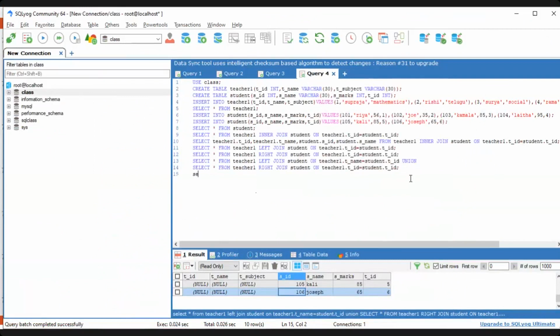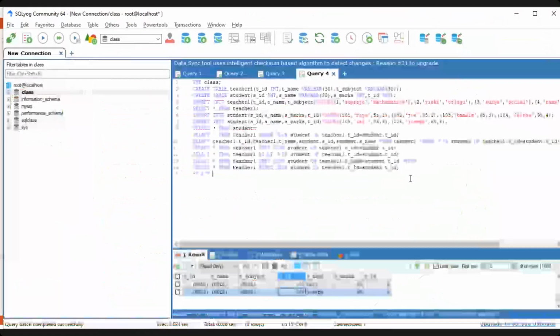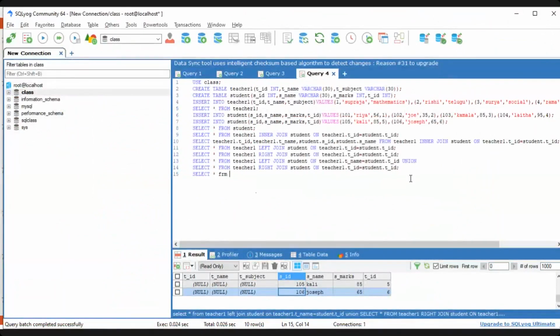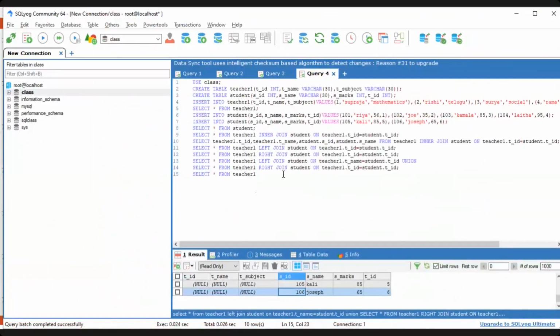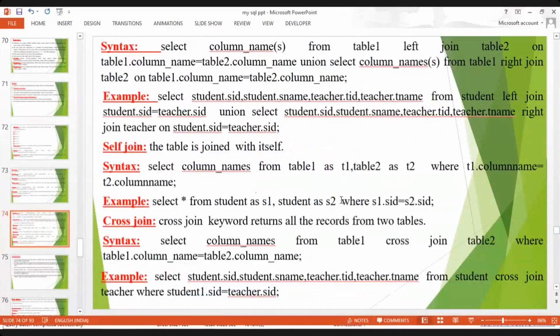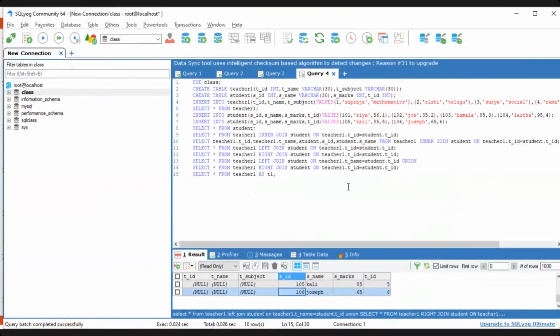For example, no need to take 2 tables. Select star from, so self join, the table joins itself. Next, student, here giving the alias name T1.